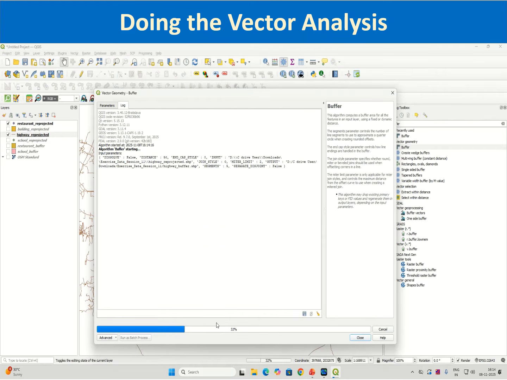And also there is one more condition: the building should have an area of at least 100 square meters. So you can filter your buildings data also. Otherwise, again, buildings data has thousands of features. It will be very difficult to handle.